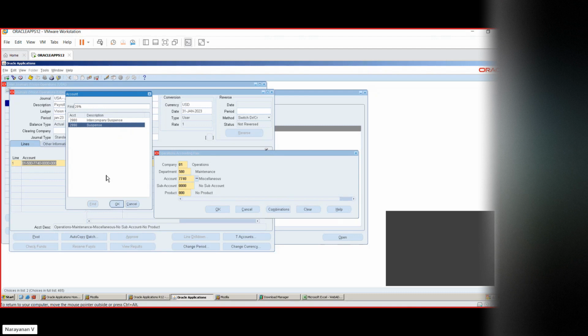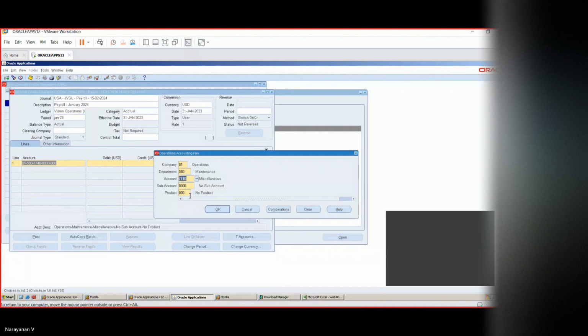So we need to select account, sub account, and product name or number. Whether this combination is acceptable by the system or not, you can check by clicking the combination icon. Before I click the combination icon, it's showing that it is okay, it is acceptable. For example, you cannot choose asset with prepaid asset or some other account. The combinations will be predefined by the consultant, so it should be accepted in the chart of accounts. That's why you have to select the combination and then click OK.